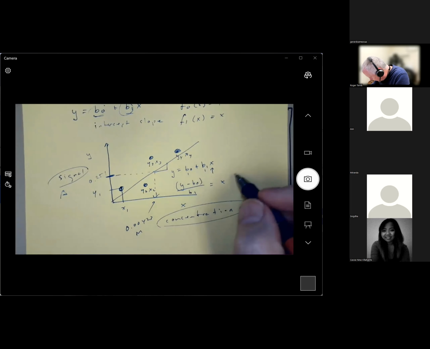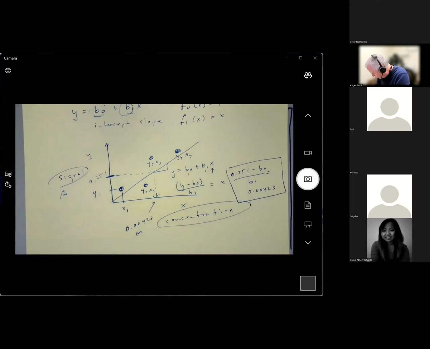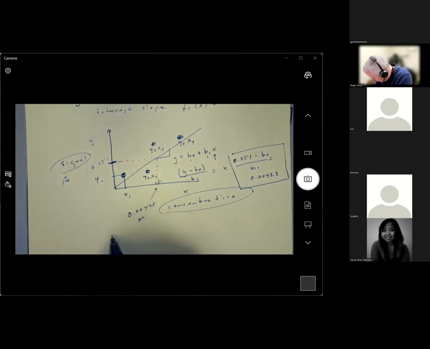And then we'll plug in 0.251 minus B0 over B1, and that will give us our x value, which is 0.00423 in this case. So this is what we're up to. And this in general is called modeling, right?